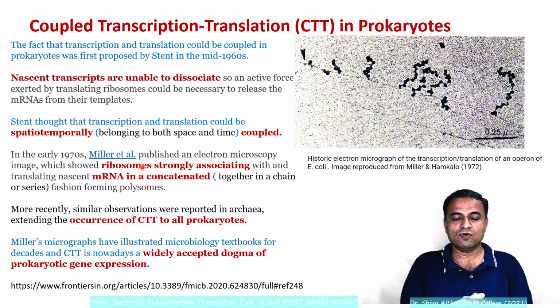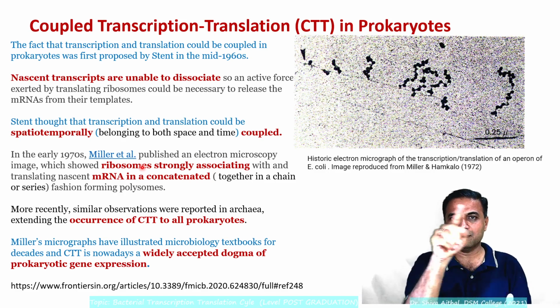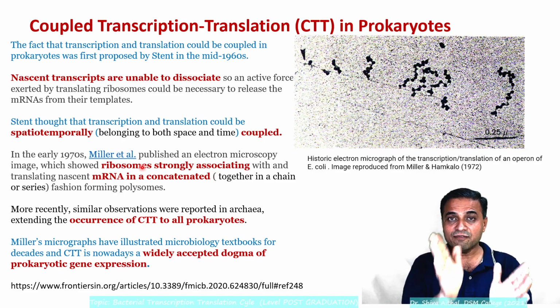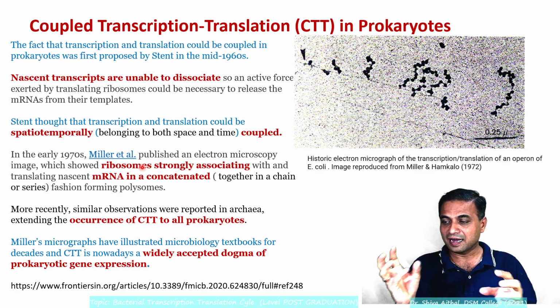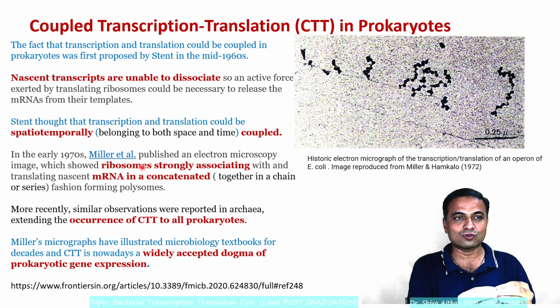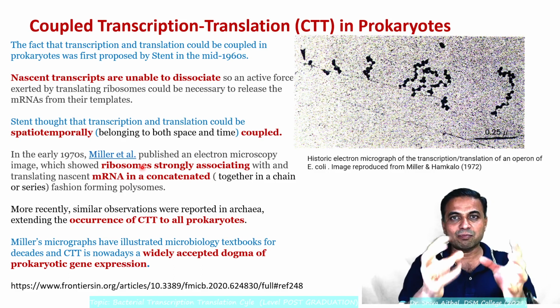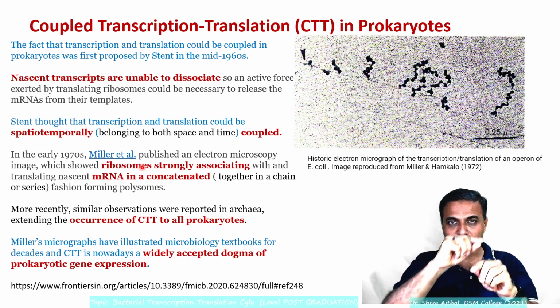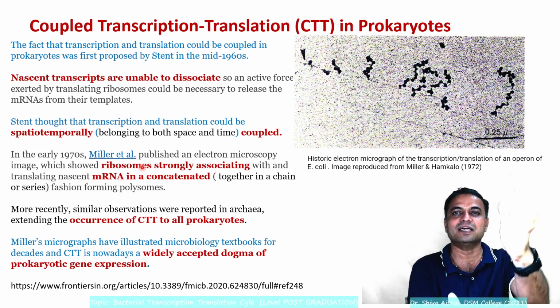Rho, focus on what I am saying, listen carefully. Rho dependent chain termination of transcription in bacteria and rho independent, which is dependent upon the hairpin loop, both are somewhere or other associated with the ribosome which is translating this mRNA just being synthesized. The ribosome comes and introduces a force. Active force exerted by a translating ribosome is necessary to release the mRNA from the template, and this hairpin loop like structure which is formed is one of the reasons where transcription gets terminated even in this process.